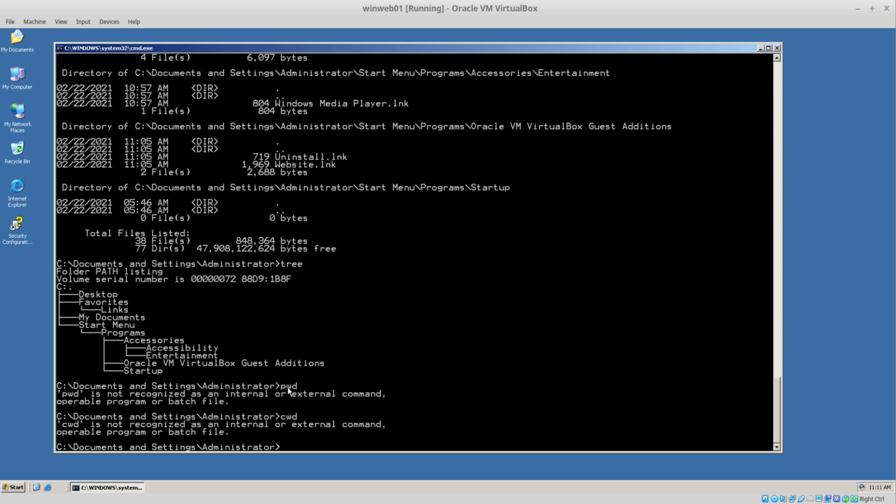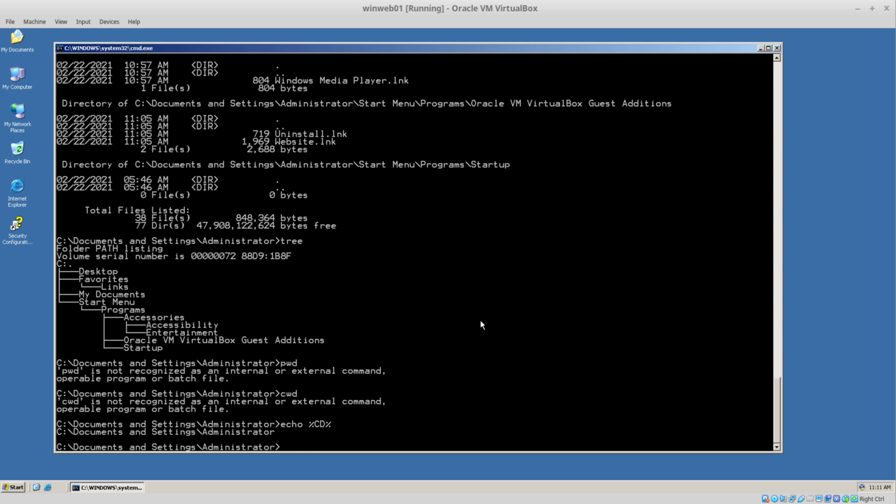So you'll have pwd, which prints the current working directory inside of Linux. But in Windows, you'll type something like echo %cd%. Make sure the E is an echo there. And it should tell you what your directory is right here. So you can see that directory right there.